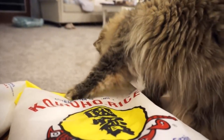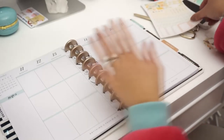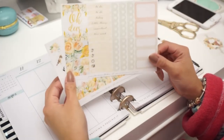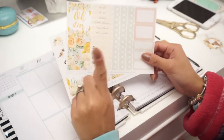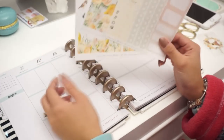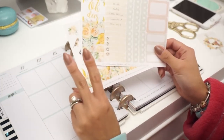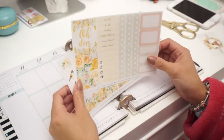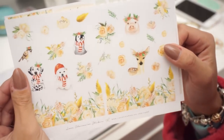Alright, so I'm just gonna do a little plan with me for today. And this is actually this week — I haven't done anything yet. Anyways, I'm gonna be using these starter kits. These are available on my shop, so I'll link it for you guys down below. And for today only, Tuesday, you can get them for only $2 for the kit. So all the starter kits are gonna be on sale for $2 for today only. Definitely a good deal because look at this — how adorable, right? This is one of my favorites.